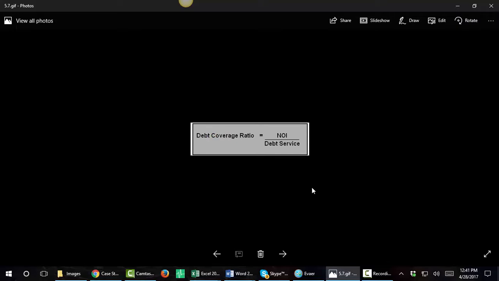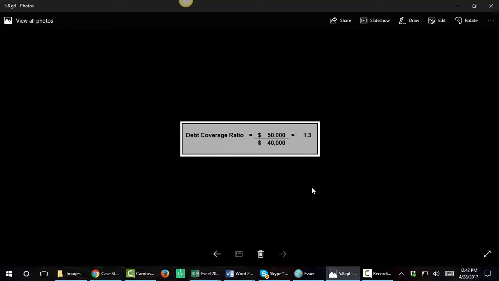The third key metric to pay attention to is the debt coverage ratio. Okay, and debt coverage ratio is something that the banks pay attention to. It's basically the net operating income, all the income before debt service. So it's NOI divided by the debt service. And it's simply a ratio to make the banks feel good that there's actually money to pay the mortgage. And what they're looking for typically is 1.25 or higher.